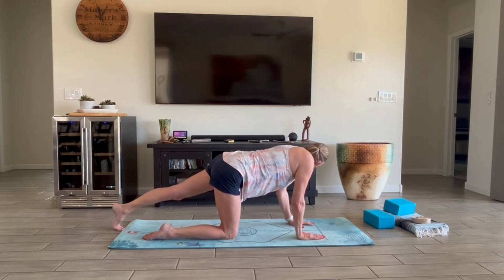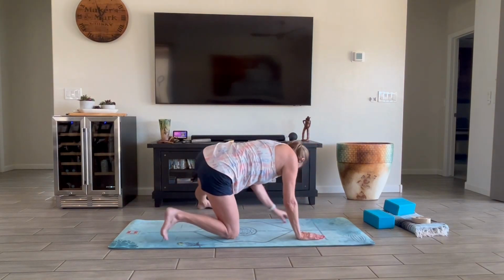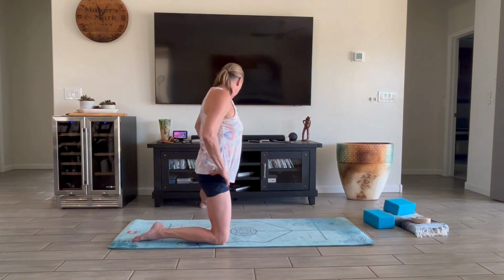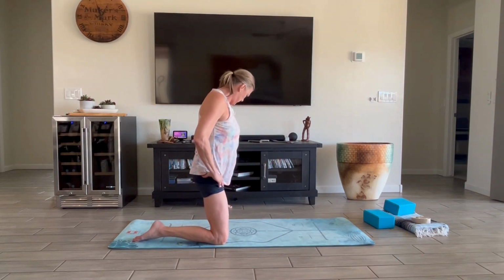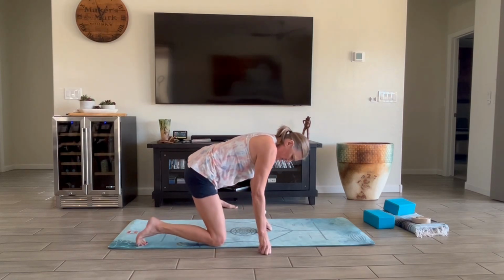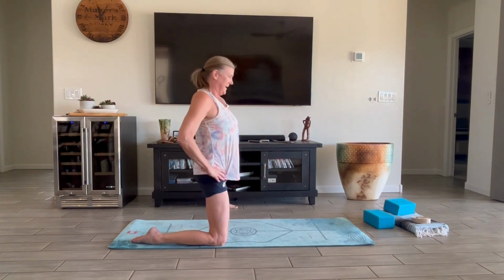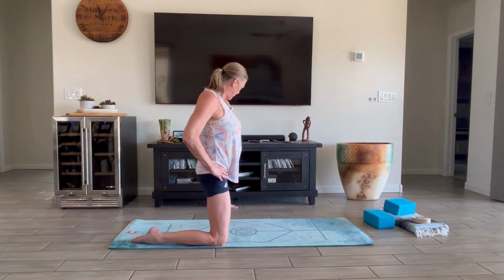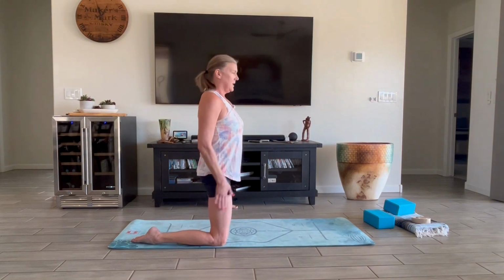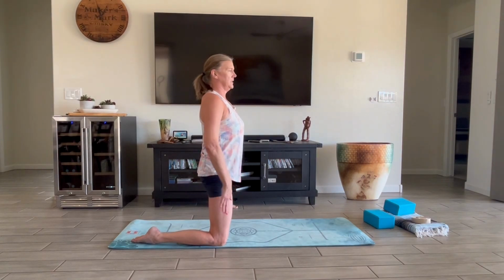And come forward a little bit and extend that left leg over to the left side, having the foot flat on the ground here. A little piece of furniture in my way, so I'm just going to adjust. And give yourself a quick peek. Where is your hips facing forward, your knees more in alignment and parallel here?